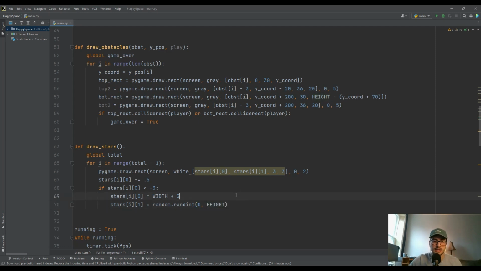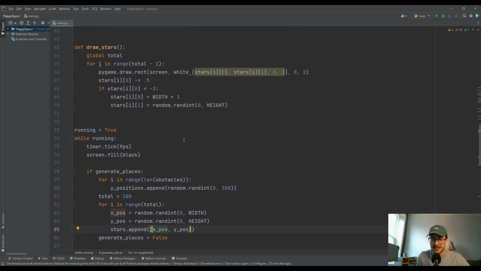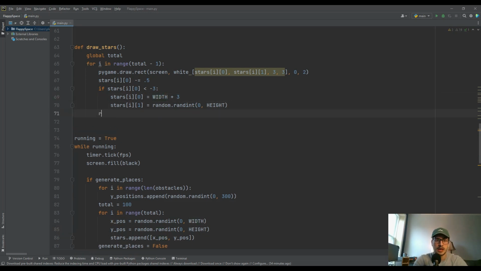And just to be clear on why when we make this stars list, I put them in this way with square brackets rather than with parentheses: parentheses is going to make it a tuple, which is a Python type of variable that cannot be modified. So you wouldn't be able to do this individual manipulation of X and Y coordinates if it was a tuple. Technically, we put it in as a list so that we can modify single pieces of it just like that. Okay, and then let's return the stars.